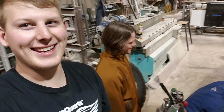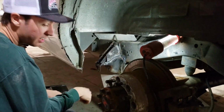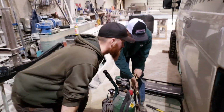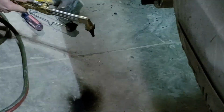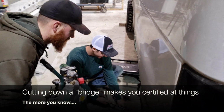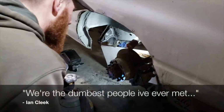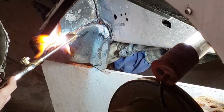What do you think, Carson? I don't know, right next to the gas tank. It's fine. You can see right there. God damn it, Diltard. Dude, I'm gonna get demonetized on YouTube, bro. Yeah. I get scared by the flames, because I like controlling it down there. Are we all experienced oxyacetylene torch users here? Yeah, man, I cut down a bridge. Oh my goodness. One of the dumbest people I've ever met. This is safe.